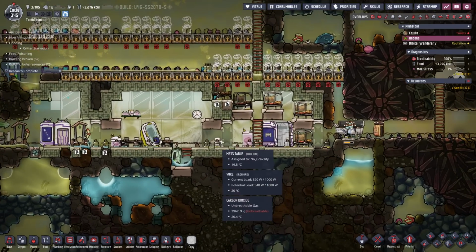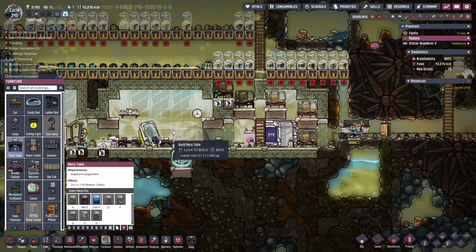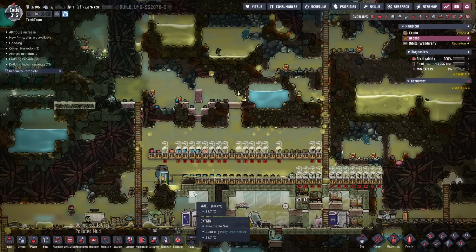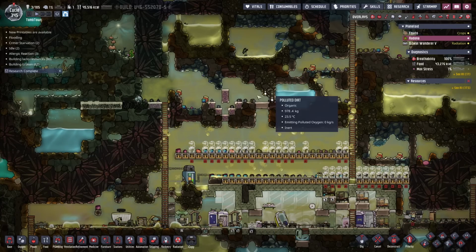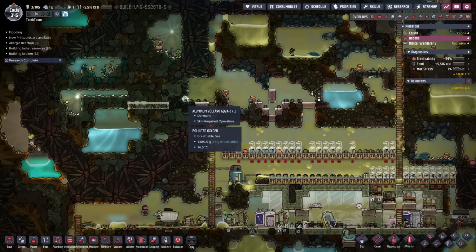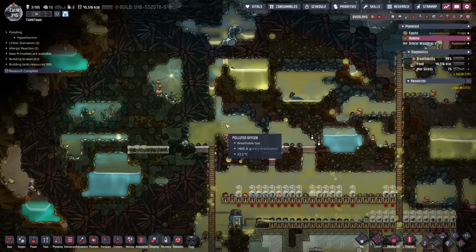They've got an extra bed. They now have an extra mess table. So we should be right in the next episode to send another dupe over here. And with our liquid lock planned out at least, it means that we can actually get in here and try and get some sort of vents or some sort of turbines on top of the aluminium volcano, and at least start getting some refined aluminium out of this colony.